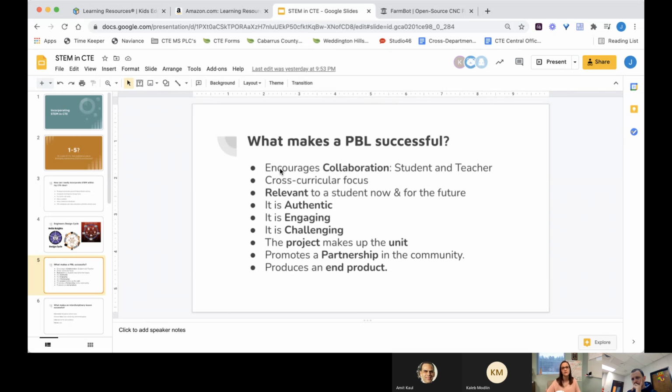Not always, but a lot of times it's going to produce an end product. Typically we think about an end product being a hands-on project, and they walk away with their rocket ship or their three-dimensional globe, or whatever it would be. That doesn't have to be the case. It could be a code they've created. It could be a mobile app. It could be a spreadsheet. It doesn't have to be something in their hand. It's not necessarily a tangible thing, but it is an end product or creation that they're working towards.